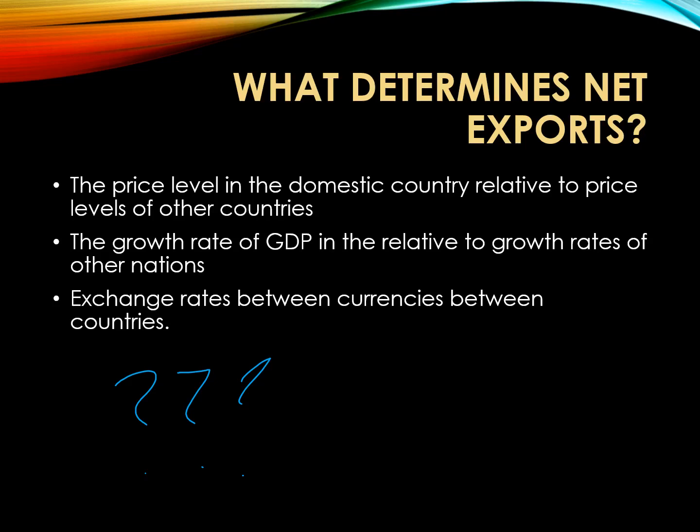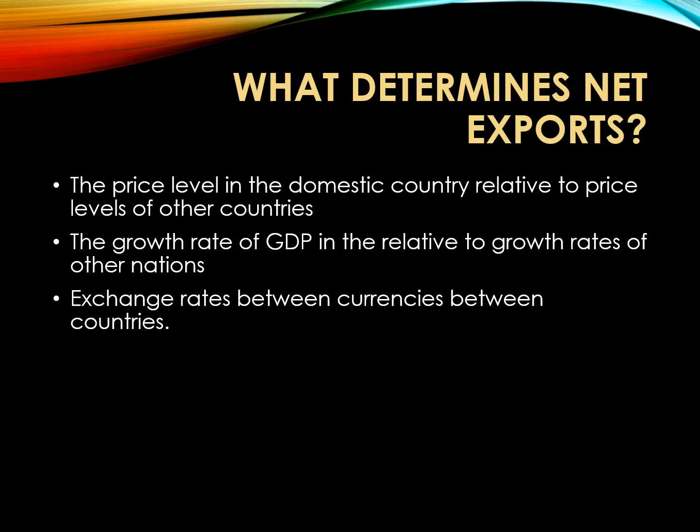You would think that they would use GDP and economic data, and hopefully to some extent they do, but generally speaking, a lot of it can be political. So, as a result, we don't really know what the determinants of government spending are other than discretionary fiscal policy during times of economic recession or expansion. But lastly, we'll talk about what determines net exports, and there are three variables here.